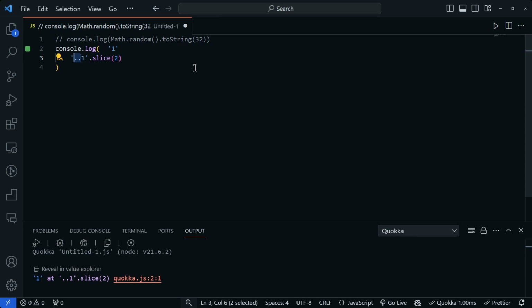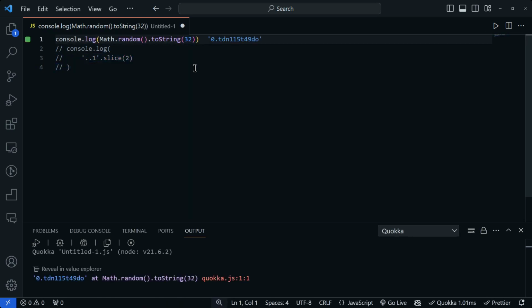It just takes the first 2 characters from this 3-character string and removes those first 2 characters. So thus, if we paste in something like this, 0.tdn whatever, it will remove the first 2 characters.